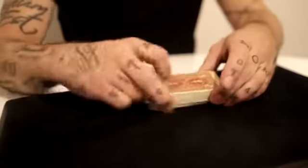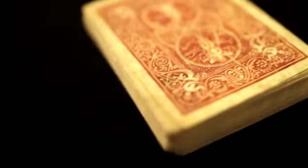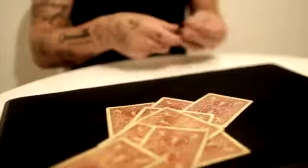So now with these decks of cards, you have the ability to identify any single playing card in the deck and every single playing card in the deck by looking at only the backs of the playing cards. The markings are very, very secret and subtle, and the naked eye will never see them. Yet they are so simple for you to see and read within a split second.